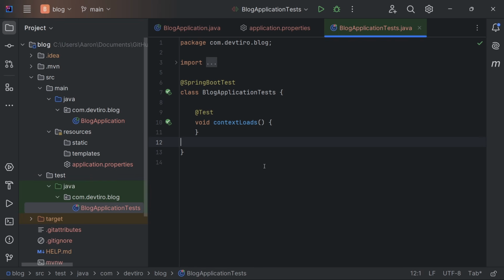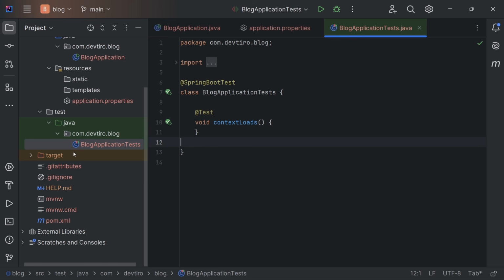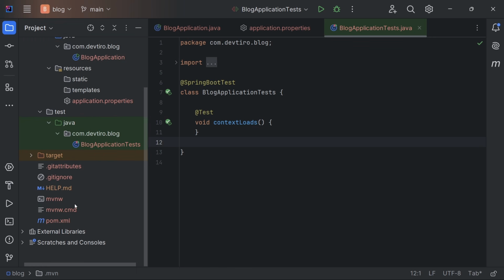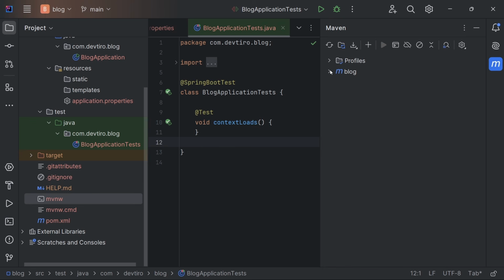So let's minimize that. Now, if we scroll down to the root of the project, we have some files here. The ones I'll draw your attention to initially are mvnw and mvnw.cmd. These two scripts, combined with the .mvn directory up here, give us our bundled Maven instance. So we don't have to install Maven, we can simply use this instance that's bundled inside of our project. On Windows, we would call it using the mvnw command, and on macOS and Linux systems, we can use the mvnw shell script here. Of course, there's always the option if you're using IntelliJ that you can use the Maven integration, just like here. But let's minimize that for the moment.